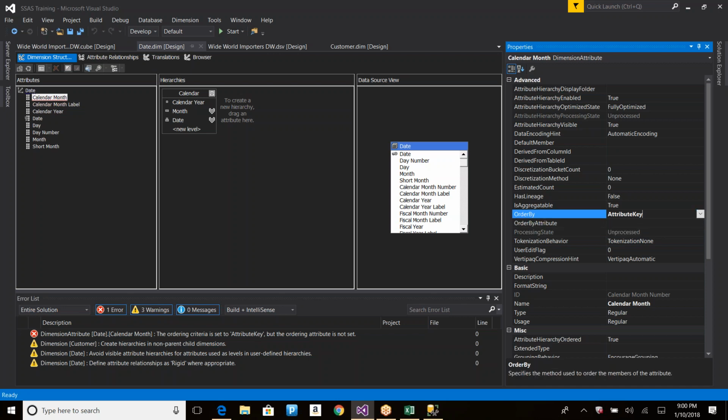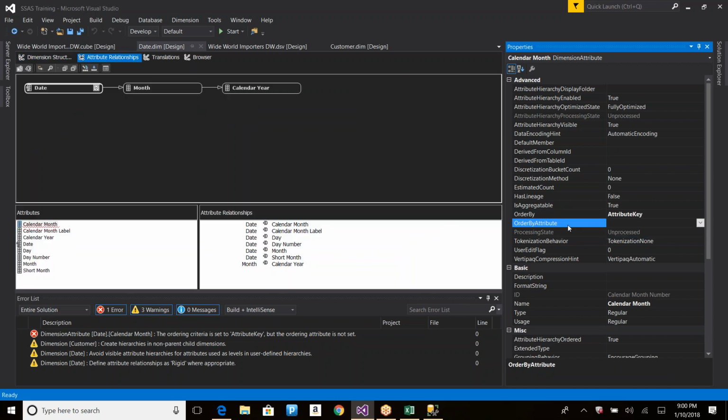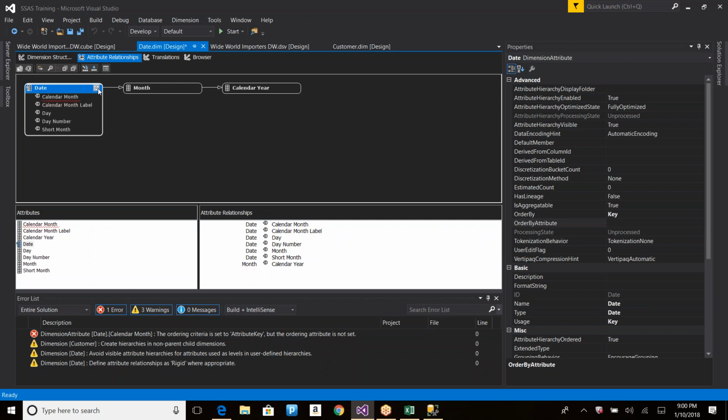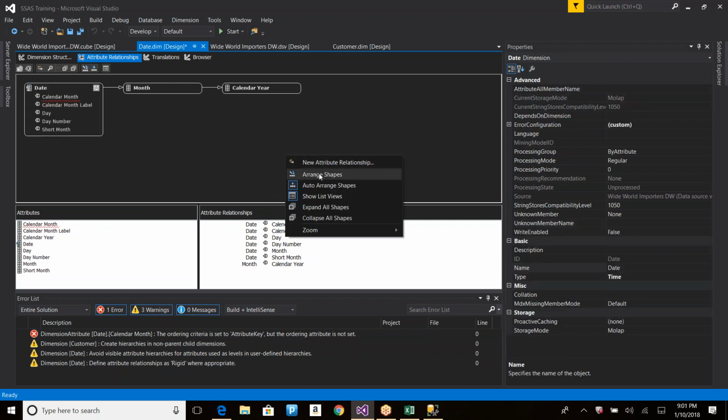I'm trying to give another attribute key, but it is not showing any attribute keys here. So to show anything in the attribute key, there is one criteria. The calendar month or whatever should be related to at least one attribute.